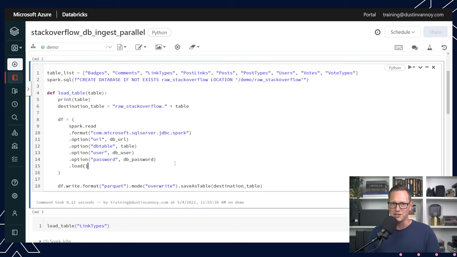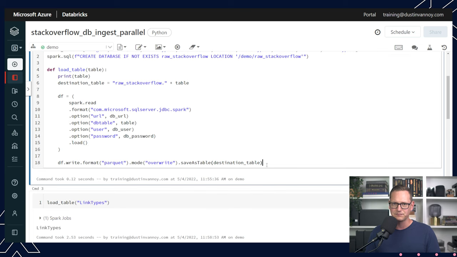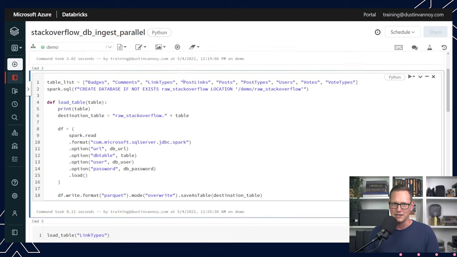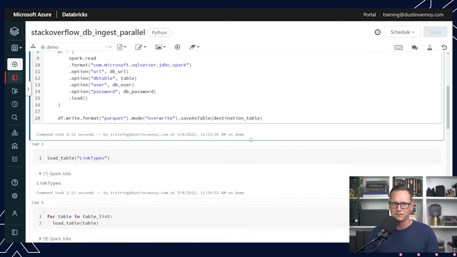You'll set up this information. Go ahead and see the post that I've done with more examples of what these values look like if it's not clear to you. And then once we've done the read and set up load, which says go ahead and pull this in as a data frame, we can run data frame.write, format as Parquet. It's just a common file type if you're new to it. Overwrite the table each time. So we're doing a full reload of each table in this case. And then we're gonna save it as whatever we called the table name. So that's what's happening on the Spark side. And we want to basically just run the same type of code for every table in the list above.